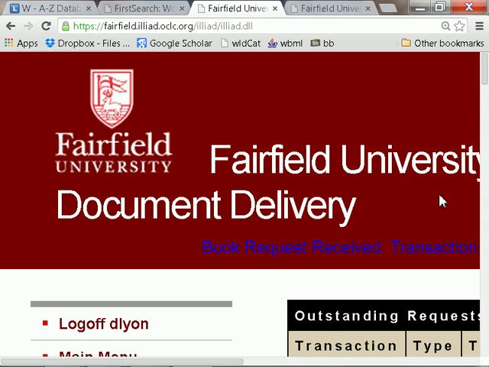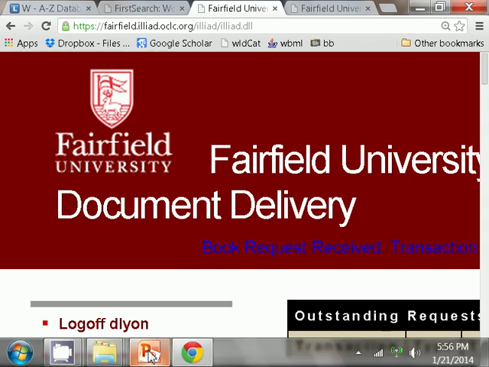So if you found that there was a book that you wanted and it wasn't in our library, and most of them aren't, you must order it by interlibrary loan. And that is a perfectly valid way, and perhaps an important way, for you to go about getting other materials. Materials that you won't find on Google, materials that you won't find on the web easily. Like that book is not on the web. But you can order it for free. It's part of the service you get for your tuition. Free. So you should take advantage of it.